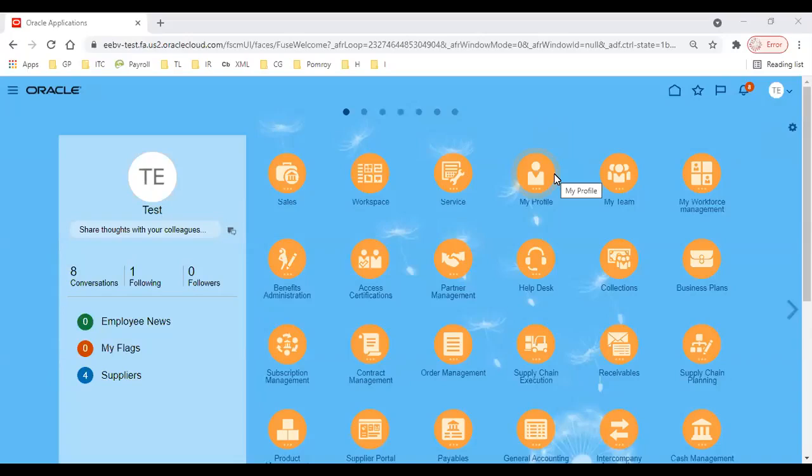One is the process name and one is the zip file name. How will you get a zip file? You need to download the file from the OER, populate the data within the spreadsheet, and generate the zip file. That is the zip file, and you can find the process name from the OER itself. So when you submit the load interface file for import, the data goes to your interface tables.